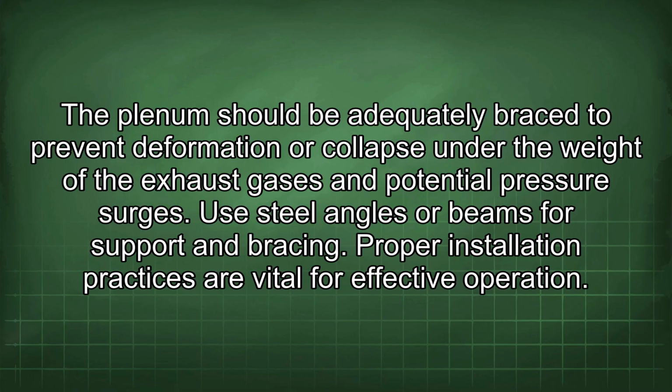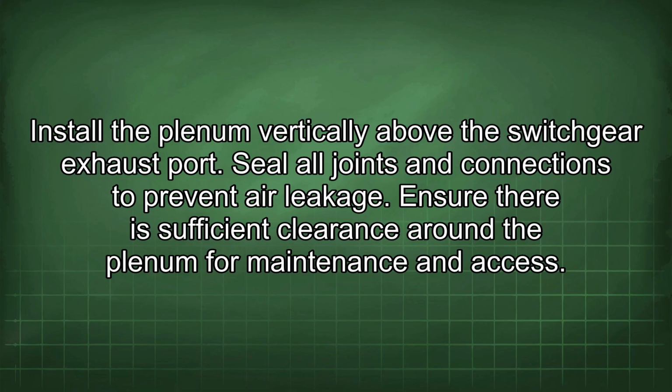Proper installation practices are vital for effective operation. Install the plenum vertically above the switchgear exhaust port. Seal all joints and connections to prevent air leakage. Ensure there is sufficient clearance around the plenum for maintenance and access.